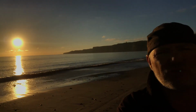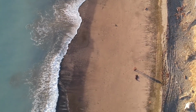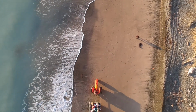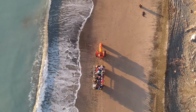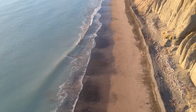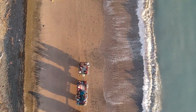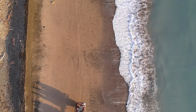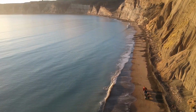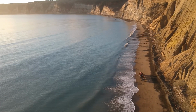Or if you want to travel, my preferred way of traveling apart from walking would be to get a tractor. Gannet safari tractors, and they run a couple of tractors full of tourists and locals down here every day, I think, throughout the gannet colony season. And it's supposed to be really, really cool. They make their way down the beach from Clifton, and they wend their way all the way, hugging the coast at low tide. It's supposed to be a fantastic trip.